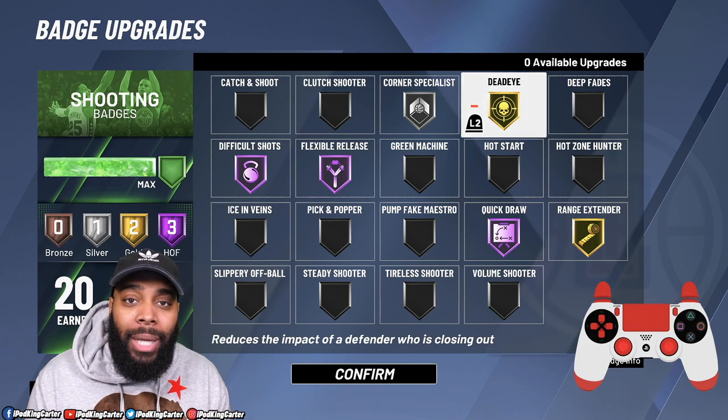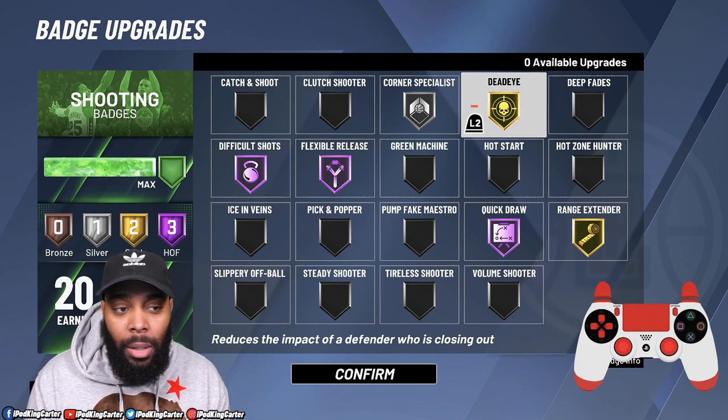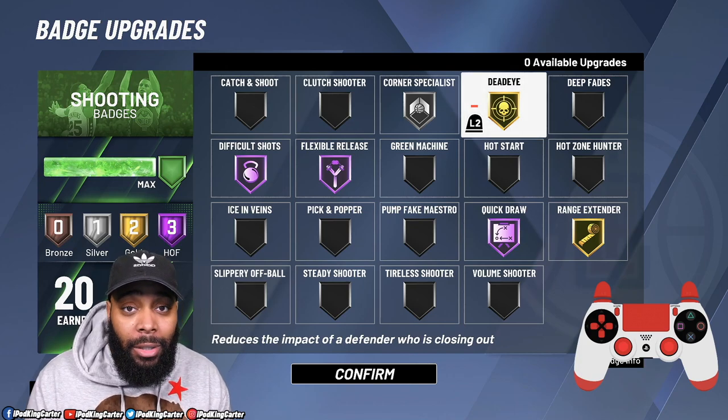Deadeye, if I had 21 shooting badges, I would put Deadeye on Hall of Fame. The reason why you want Deadeye is because when people come up to contest you or jump at you while you're moving, most of the time, it's not going to count as a contest.